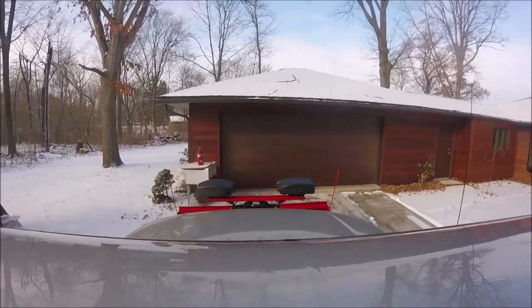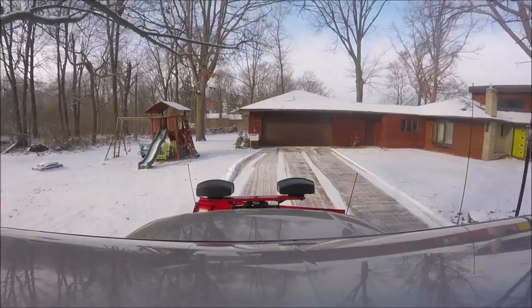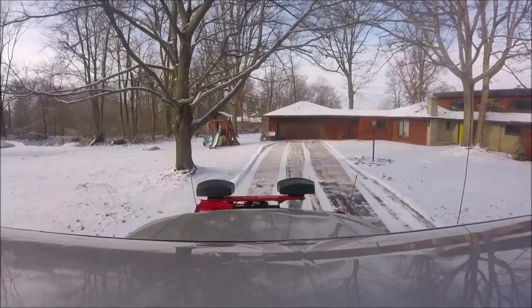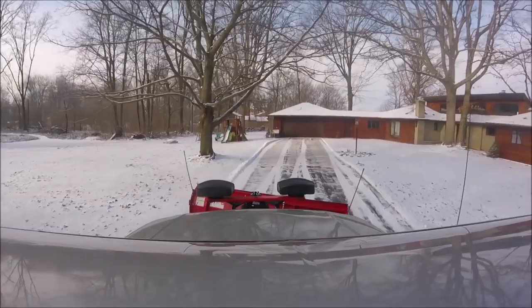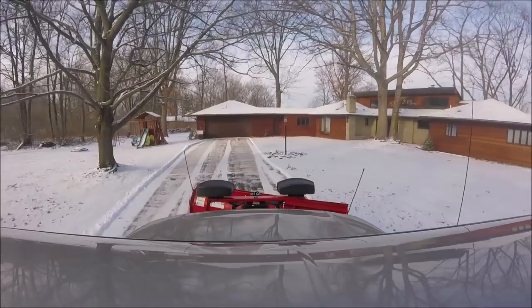We're supposed to get that huge storm coming in this weekend. I really don't think it's going to be what they claim it's going to be. They're saying anywhere from 12 to 14 inches in our area. I'm guessing maybe 8, but we'll see. It could come with a light dusting, or we could get pounded. It could go either way. So I'm really not sure how that's going to go, but I just wanted to test this out, get a little used to this plow before that big storm comes. So just another quick video for you guys, and I hope you enjoy this.